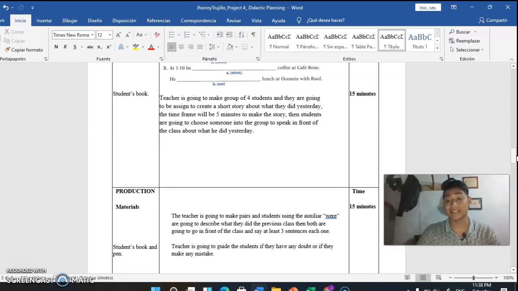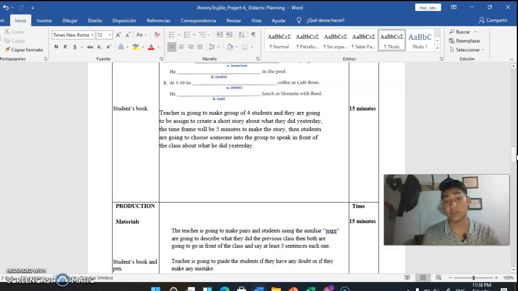In the last practice, the teacher is going to make groups of 4 students, and they are going to be assigned to create a short story. For this activity, we have 15 minutes because the students will need to create a short story and, besides that, explain it in front of the class.